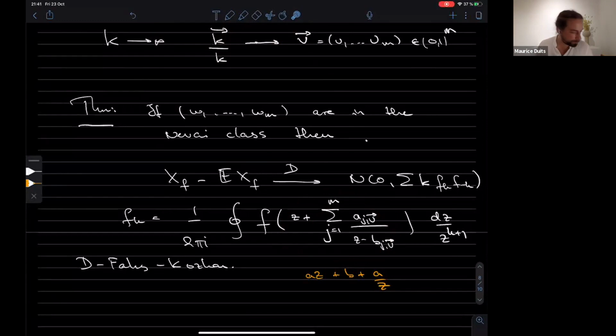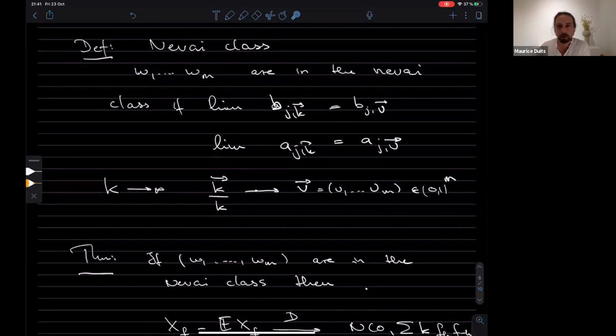Okay, and the way you prove it, I want to say a few words in the remaining time on how you prove this. So this is a slightly more complicated problem than just for orthogonal polynomials, because this set of weights in the Nevai class is a more complicated problem than in the scalar situation. In the scalar situation with orthogonal polynomials, you can go to the Jacobi operators. There is some spectral theory and so on for self-adjoint or symmetric operators.